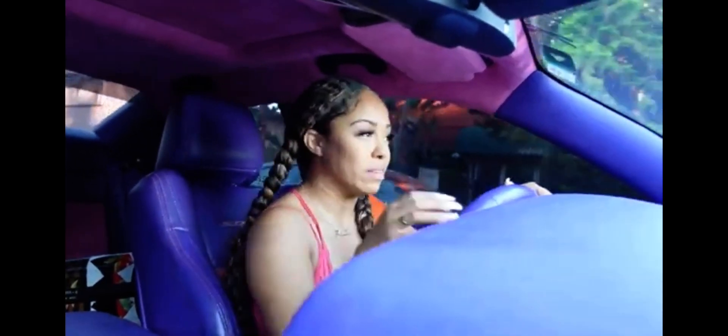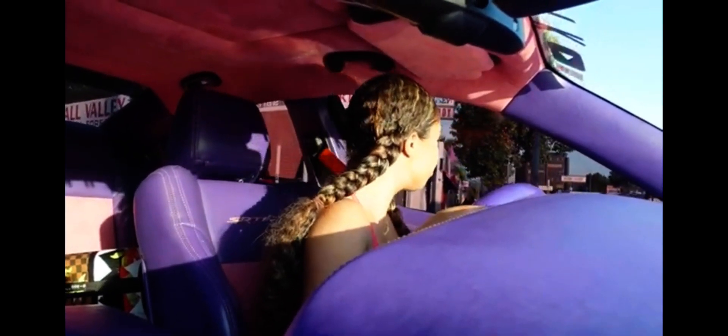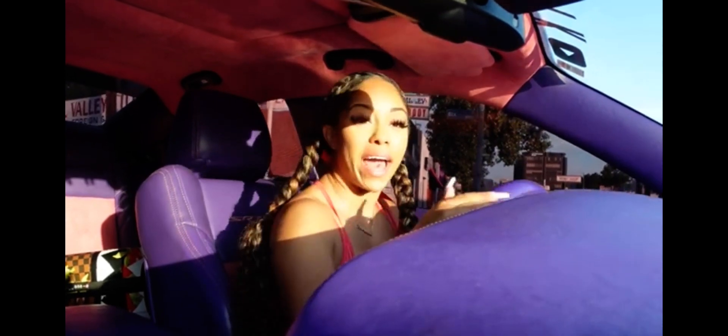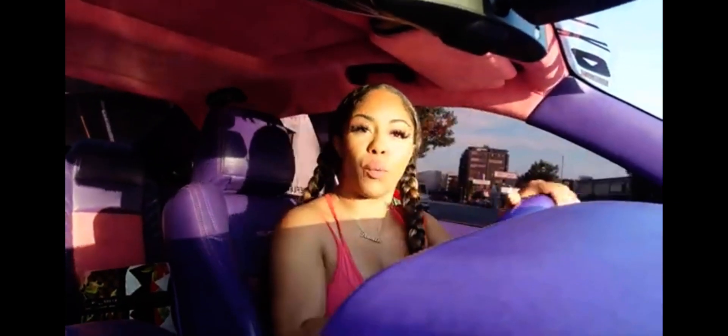People are always waving to me. Let's get it — we're gonna take this baby on a highway real quick and really push this thing to the max. Super excited. Now the thing is, people are gonna look at you when you have a Hellcat — that's just what's bound to happen. But this one especially, it's just so colorful. People don't see stuff like this all the time, so they're not used to it and they just be staring super extra hard.